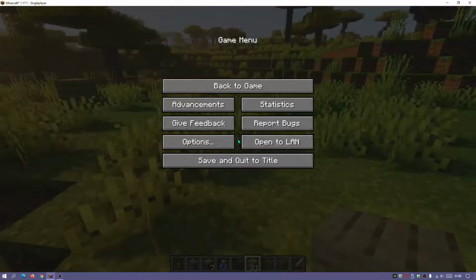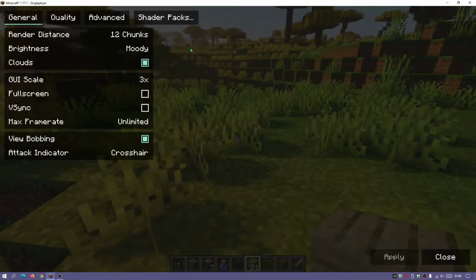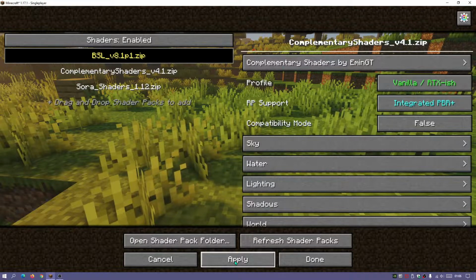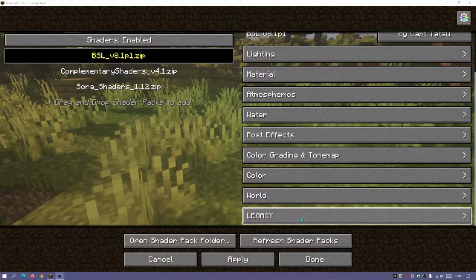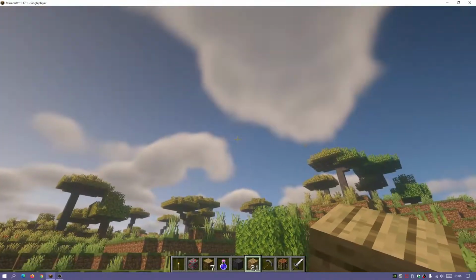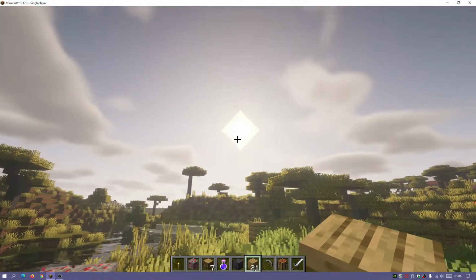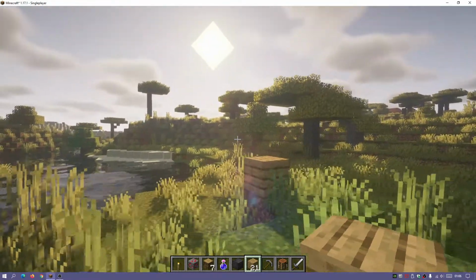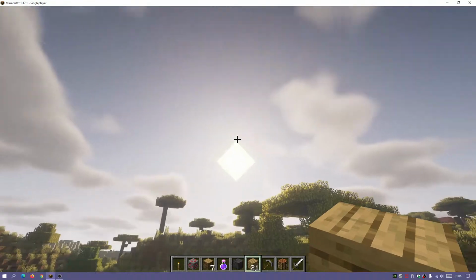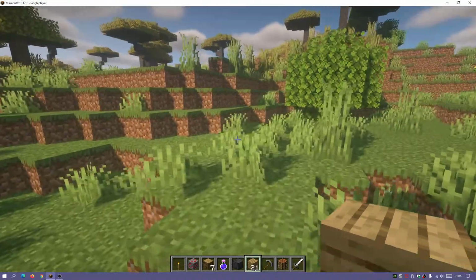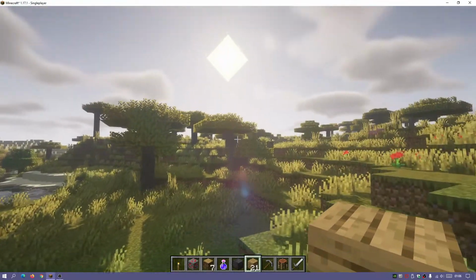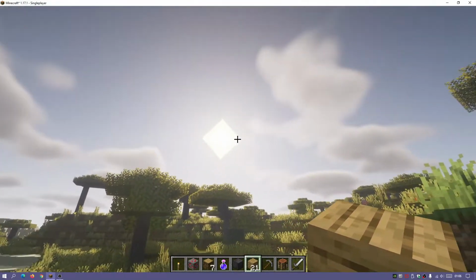Another cool thing I'll show you with the options and the shader configuration in this, if I was to select BSL shaders, let me just apply that quickly, and I can now basically have a look at the sun, which as you guys can see, it is squared there. So if you guys were to just use the default installation for iris shaders, this is what you would see. You would see the game like this. It would look nice, but you would not be able to change any of the settings. So you can see the sun there, it looks squared.